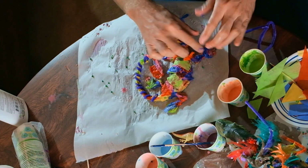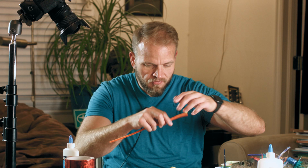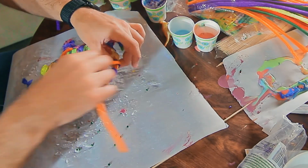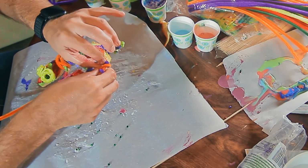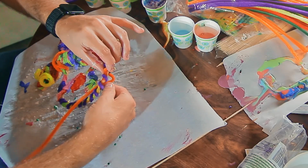Oh, you gotta be careful. That paper will strip off if you touch it with icky, gooey hands like I've got. This is such a bright orange. I'm gonna go the other direction around the tail. Really gonna try and plump up the tail. Maybe I can make it look like a squirrel if I use enough pipe cleaners.